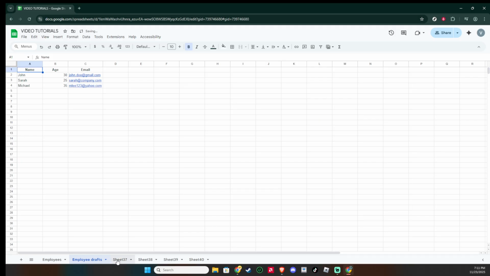That's all there is to it. Open your document, find the sheet tab you want, right-click, choose Duplicate, and optionally rename the new tab. Use this technique whenever you're preparing to test formulas, restructure a dashboard, or preserve a snapshot before making edits. It saves time, reduces risk, and keeps your workflow tidy. Now that you know how, try duplicating a sheet in your next project to streamline your process and protect your original work.